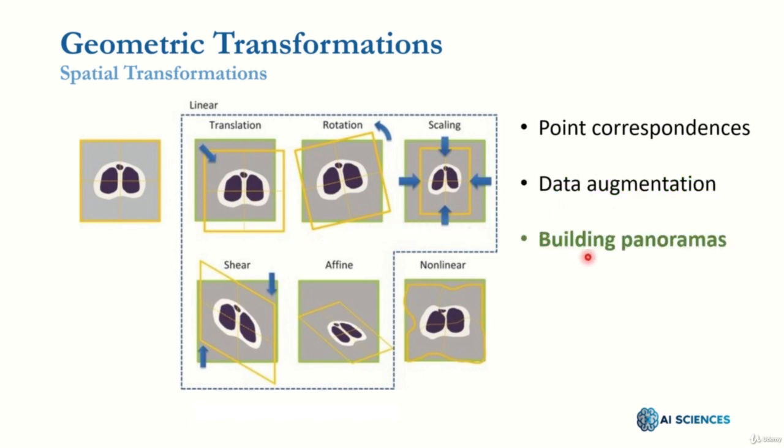One other thing is building large panoramas. For example, if you want to cover a very large scene in a single image, then there is a trade-off. If you zoom in your camera, or take your camera close to capture great detail of the scene, then you will only be covering a very small field of view. But if you zoom out your camera or go away from the scene to cover a large area, then you cannot cover that much detail.